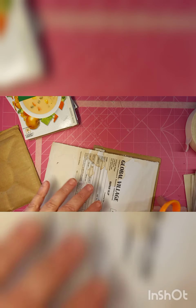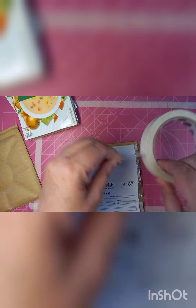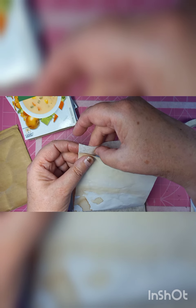And then just take your bone folder or whatever you've got close by and just do that. Yeah, see, now there's our first page. Awesome. Okay, now let's do the rest.